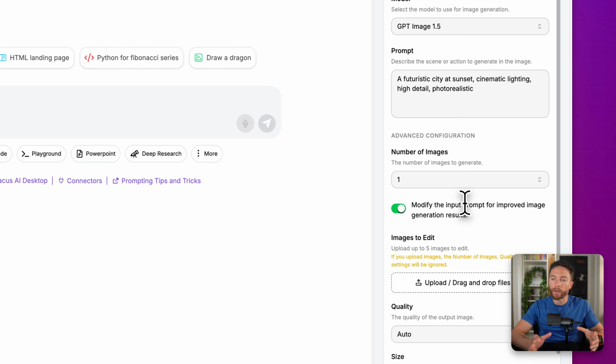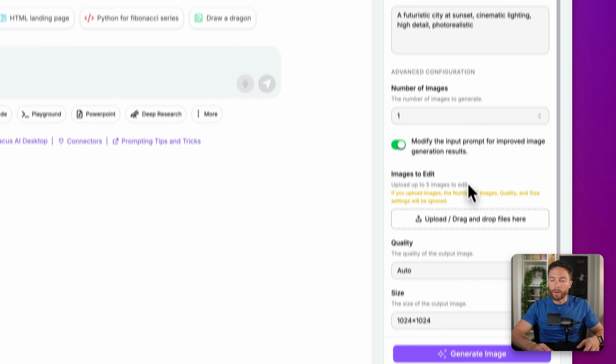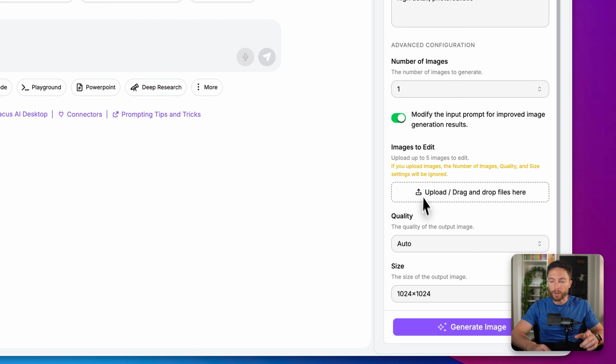So that's up to you. If you're a more, again, casual user and you're not very good at prompting, I would leave that on. But if you know specifically what you want, you can leave that off. I'm going to leave it on because I just typed in a very simple prompt. You then have the option of uploading images, which I'll show you in a few minutes, and you can choose the quality and the size. But once you're happy with all of that, just click on Generate Image.